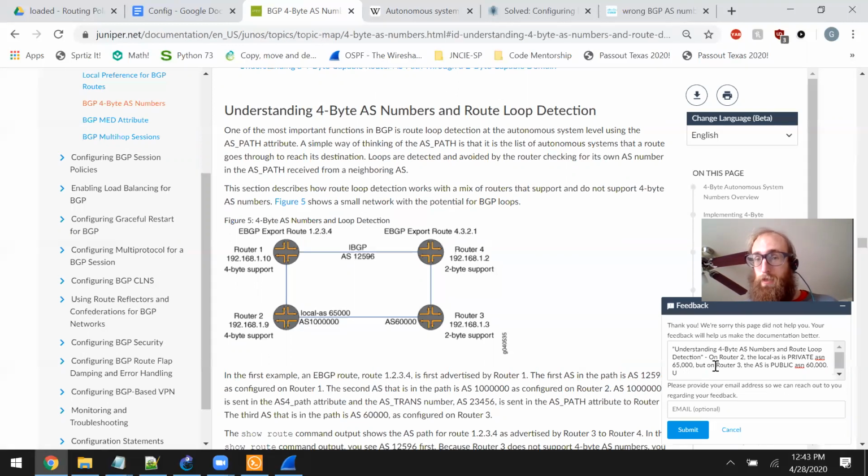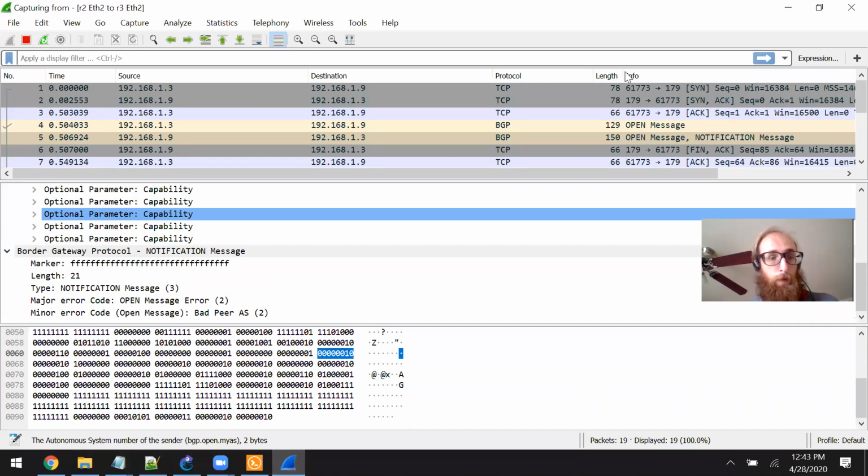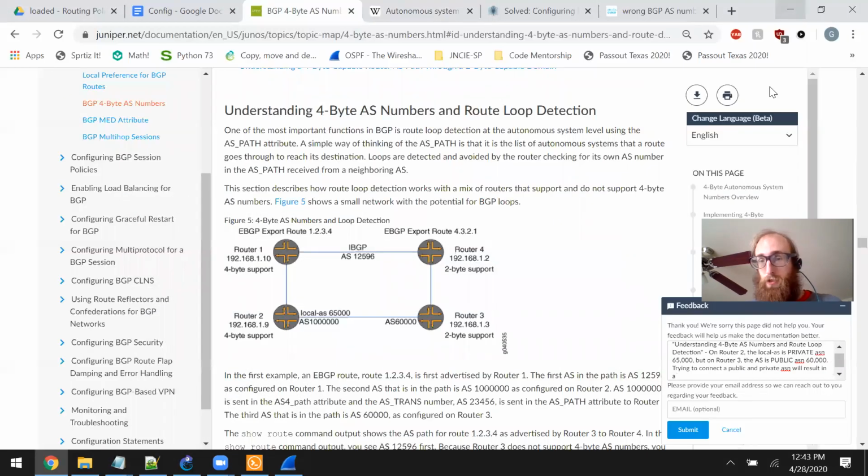Trying to connect a public and private ASN will result in a bad peer AS notification message, and will prevent a BGP neighborship from going into established.